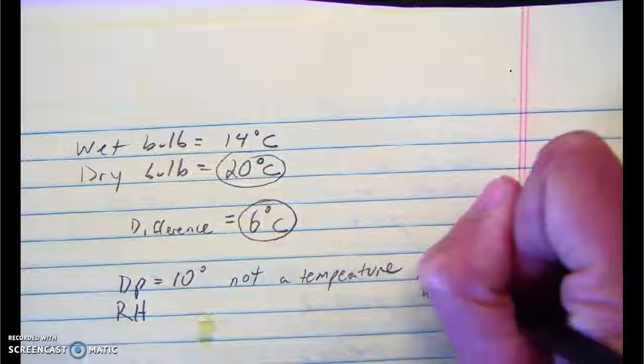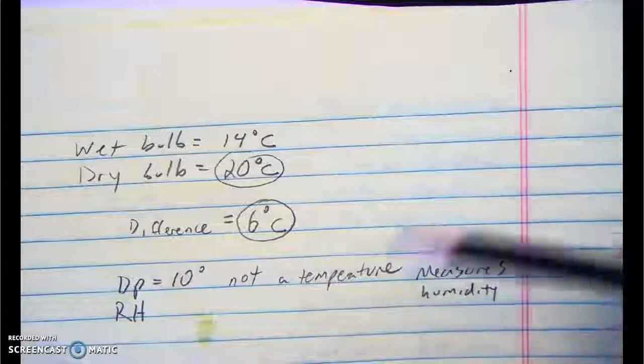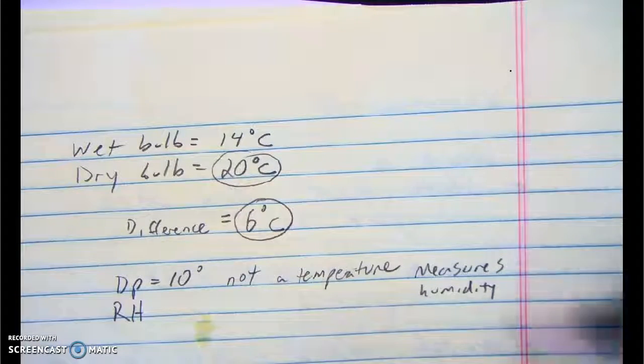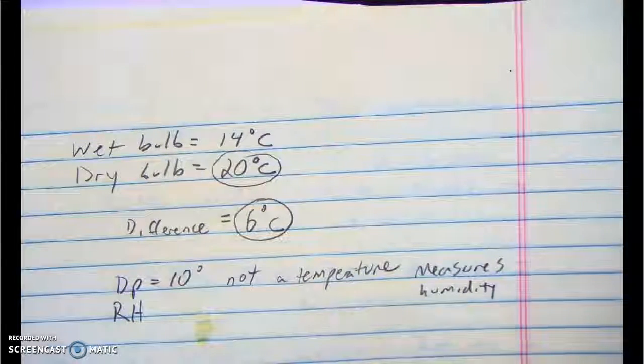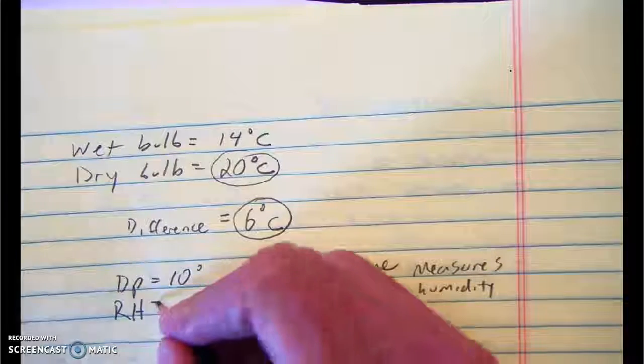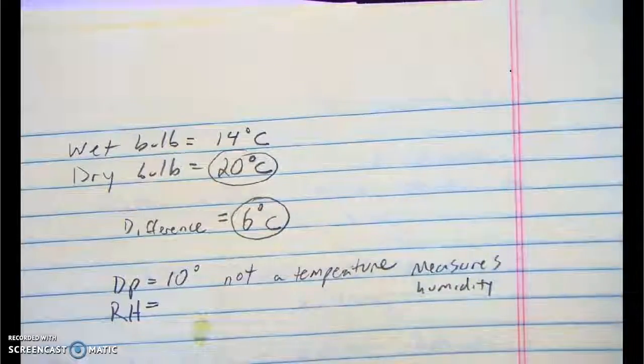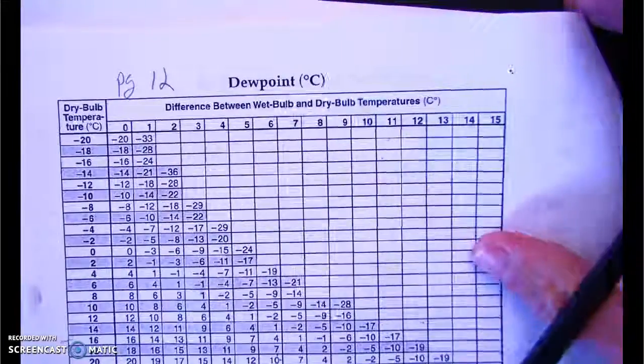So I'm going to say it measures humidity. It's not a measurement of actual air temperature directly. And that's a little confusing, but again, we'll do that in a separate video. Now, the procedure for getting relative humidity, and we'll talk about what that really means another time, we would get in a similar way.